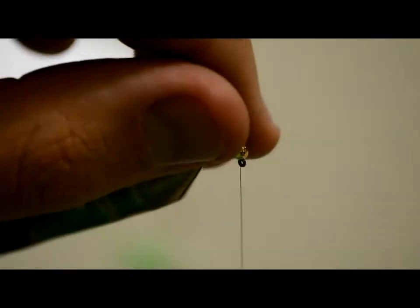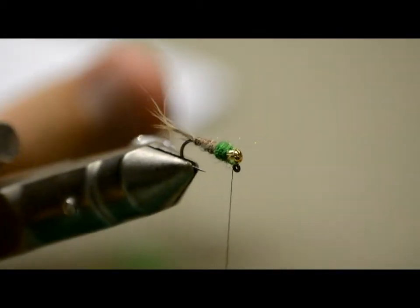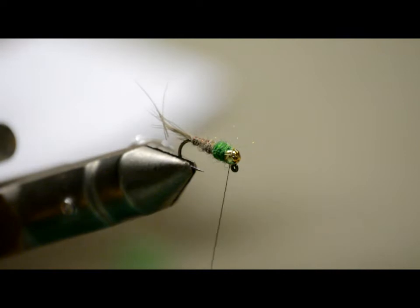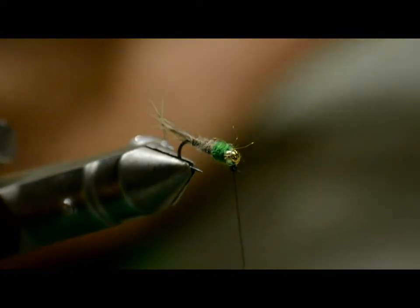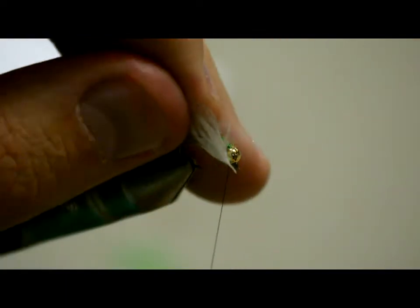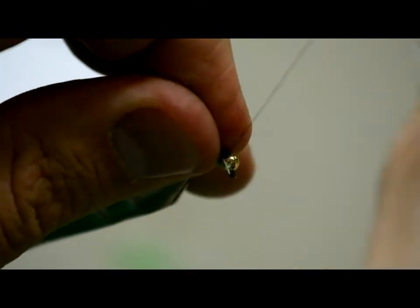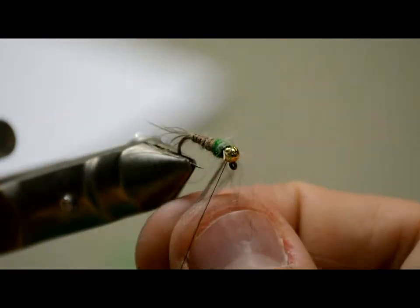So we start with the fore part. Firstly, we're going to start by putting in our CDC collar. There's two ways of doing it. You either tie the CDC in as a soft tackle, where I tie the CDC in by the butt section of the feather, and then wind forward.